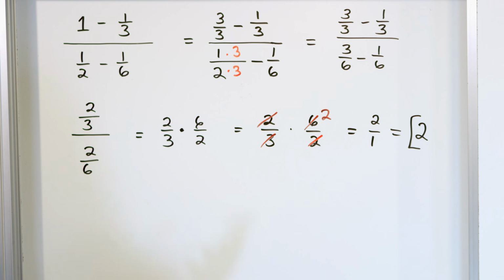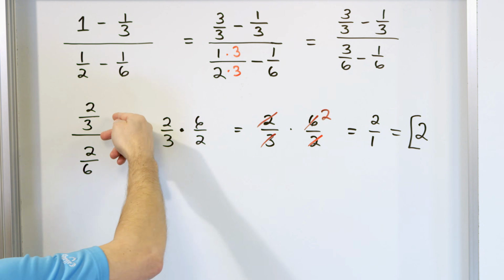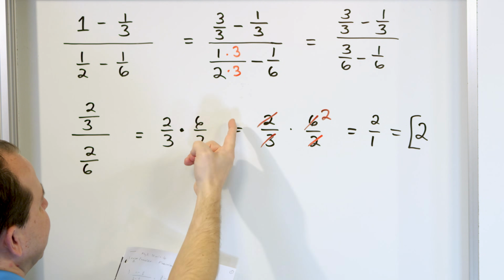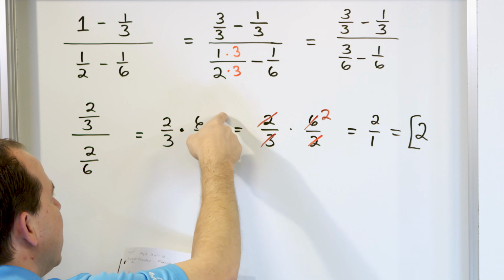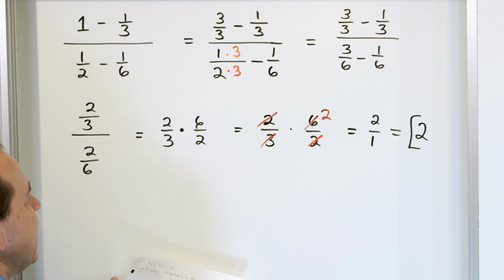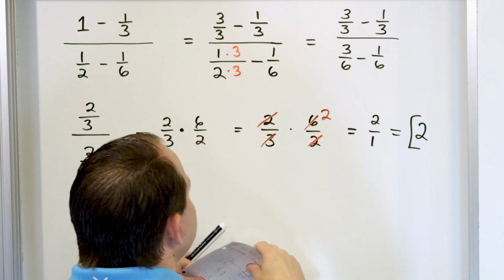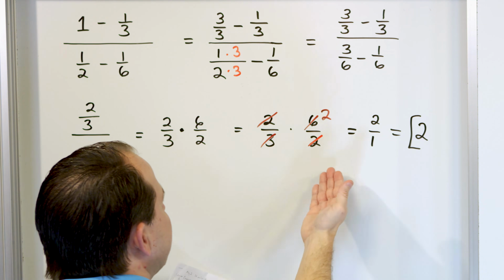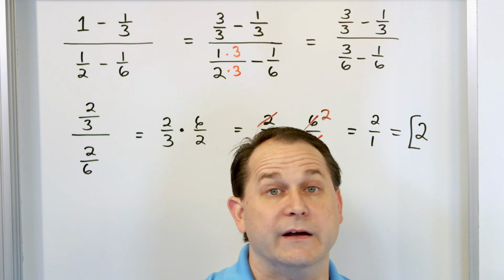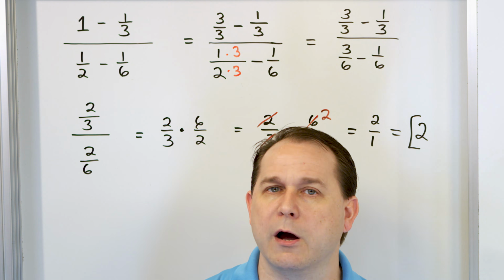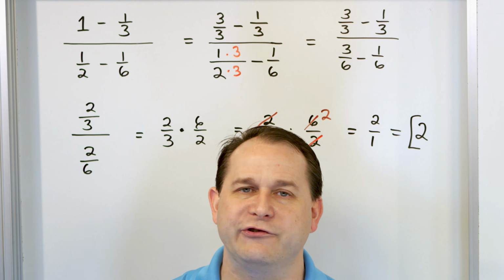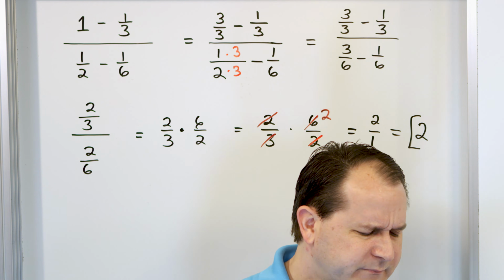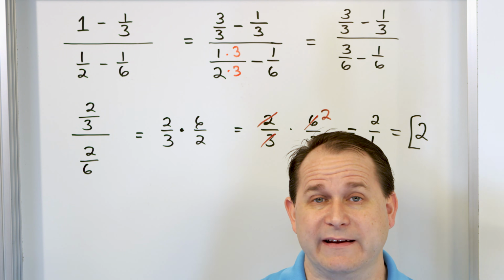So anytime we divide fractions, we change it to multiplication, but then we have to flip the bottom over. Now at this step, I did cross simplification, but just notice 2 times 6 is 12, 3 times 2 is 6, so it's 12 divided by 6, 12 sixths. If you divide 12 divided by 6, you're going to get 2. So if I didn't do this simplification here, I would get 12 divided by 6 is 2, I would get the right answer. But I'm showing you that we typically cross-simplify because when the fractions get more complicated, it's really cumbersome to just do the multiplication and simplification. It's much easier to simplify before we do the multiplication. So again, fraction manipulation is absolutely crucial.